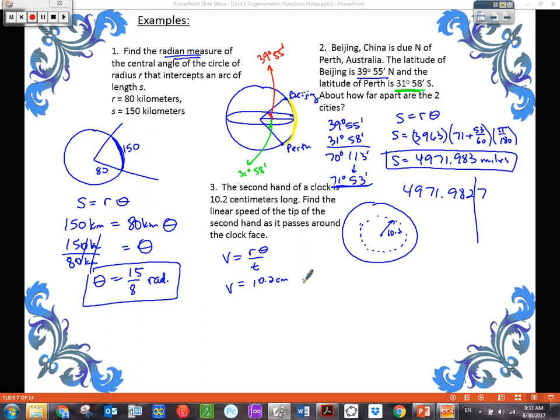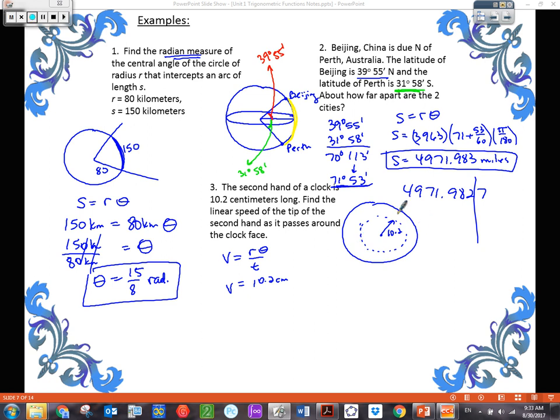The angle measure. Let's think about this for a second. I really could choose any angle measure I want. Like if I want to think about this second hand going around half of the way, I could do that. But I would have to adjust the time accordingly. Whatever you do. So I'm going to keep it easy on myself. And I'm going to say it goes around one time. Why? Because if the second hand goes around one time, that's 1 minute. Easier for me, right? But again, it's your choice, whatever you want to do.